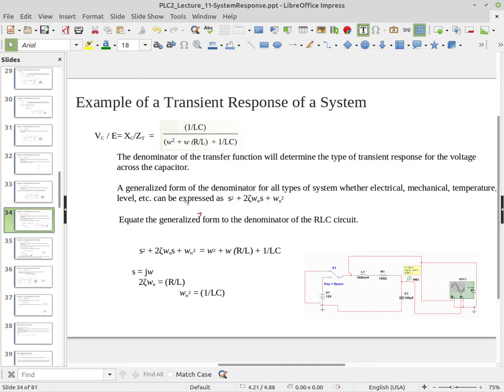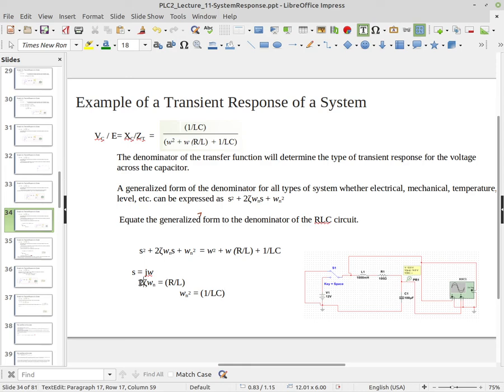So if we look at this polynomial, you notice the omega squared, right? That's just got a 1 plus omega squared. And then we have R divided by L. And then we have this 1 over LC. And as I mentioned before, 1 over LC is actually your natural frequency. See that lowercase n there? That means the natural frequency that this system would oscillate if we had absolutely no resistance.